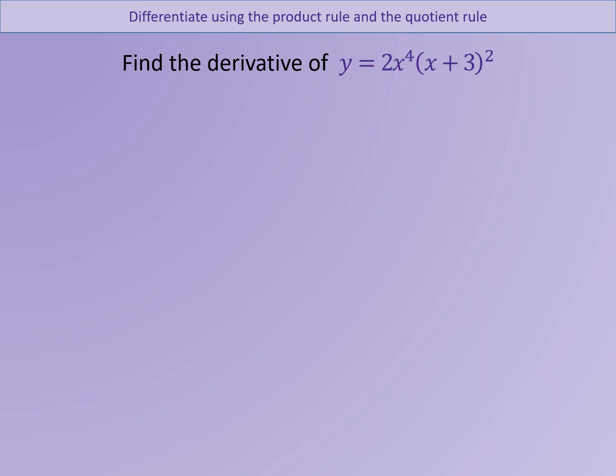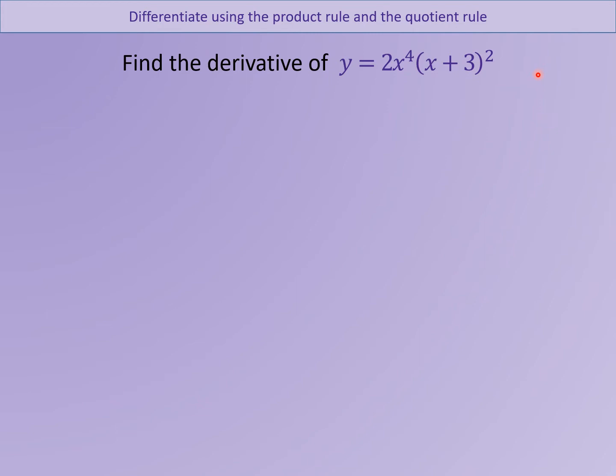A2 Maths, Product Rule and Quotient Rule. Okay, so what I'd like you to do is have a go at differentiating this function just here. Only using your skills from year one, just have a go at differentiating that function. Okay, so pause it there and then have a go.